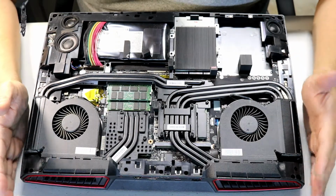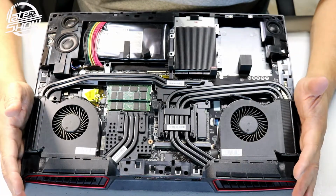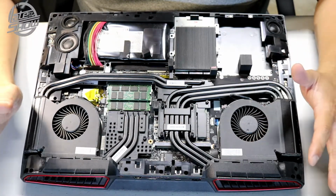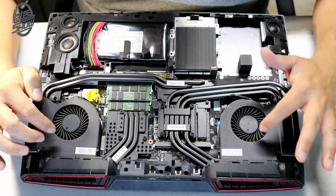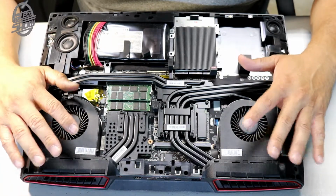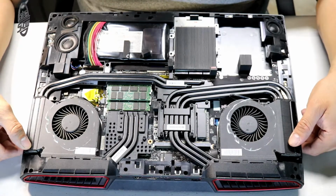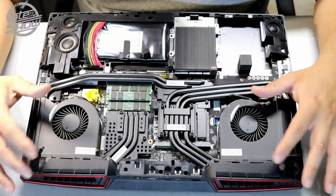This machine has a 1070 video card. It's VR ready. It's capable of handling pretty much any computer game out there right now. Now the fans are the biggest things in here. The fans are probably like 2 inches thick, and the system is almost more than 2 inches thick.